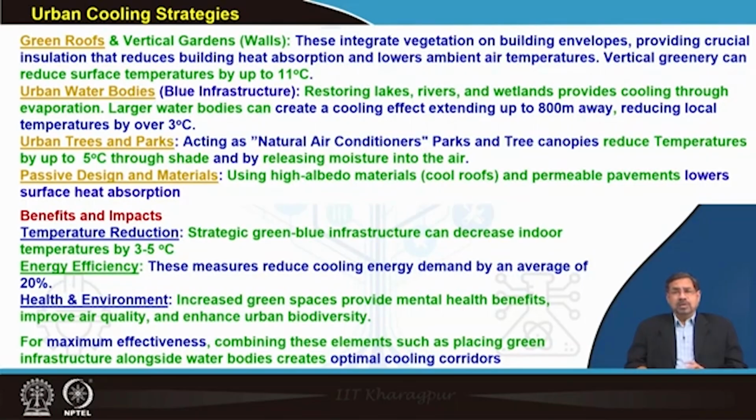So, blue means green infrastructure surrounded by blue. If you have water bodies, around that we should go for plantation. That helps us in getting optimal cooling effect. So, that is the cooling strategy, and in this way you can generate optimal cooling corridors, particularly along the canals. It is a very good example along the wetlands, along the ponds, along the river stretches or many other drainages.